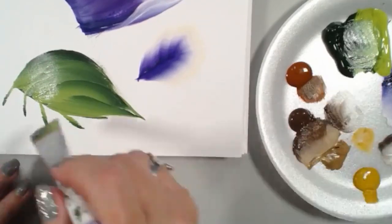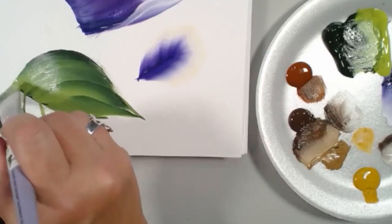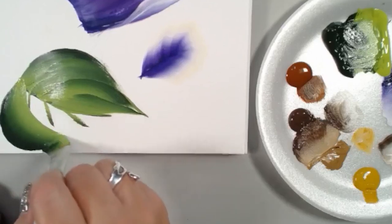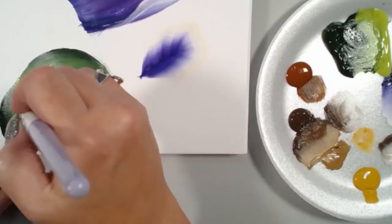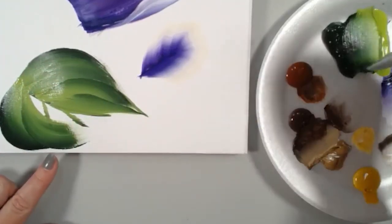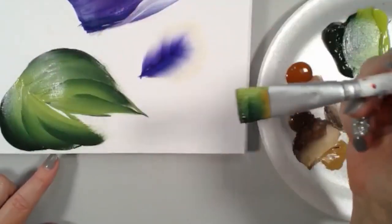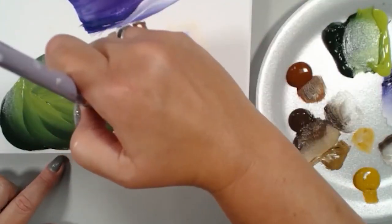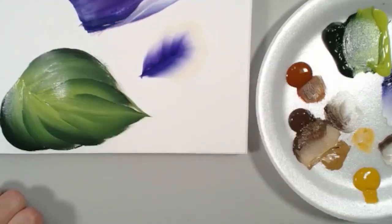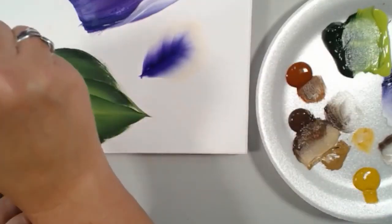I might run out of paper here, but let's see. So we're gonna sweep it out. If you get a dry edge, you need more paint. More paint. There we go. So you're going to sweep it out, then more severe angle, sweep it out. So you're overlapping the first with the second stroke. More severe, sweep it out. Overlap, and then come to the chisel. Okay. And it looks pretty if you leave the outside edges a little rough.